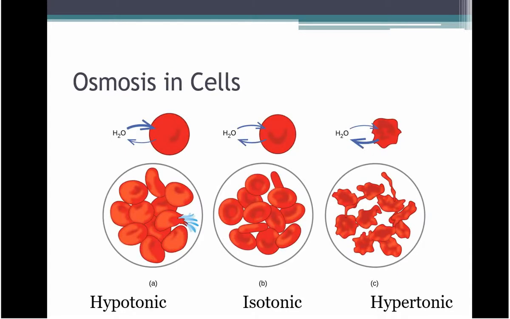Now, where osmosis probably matters most is if you have to have an IV. You want to add an IV solution that has the same concentration of solute particles as what is present in your blood cells. So if you added an isotonic solution, iso, just like isotope, means same, tonic, I'm not sure how you would pronounce just the ending part, means that you have the same amount of solute particles in your blood cells as what you're adding as an IV. And so the solution, the water, solvent, goes in and out of your blood cells, no problem.